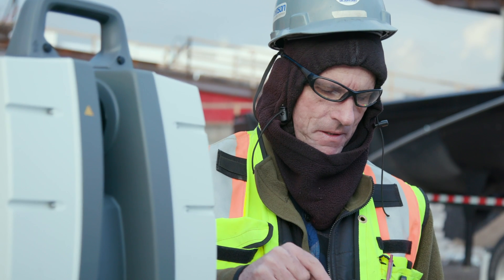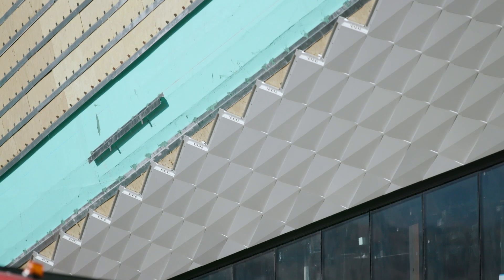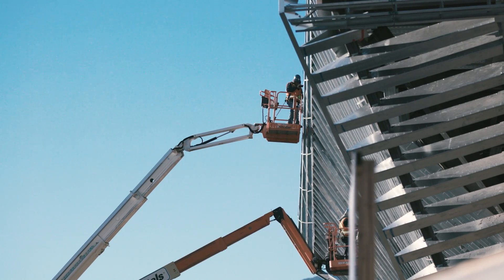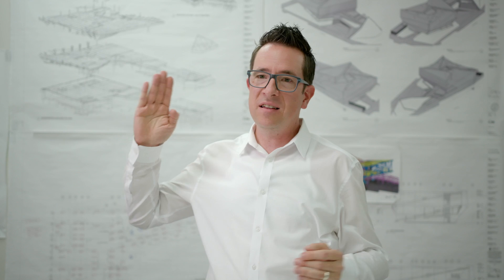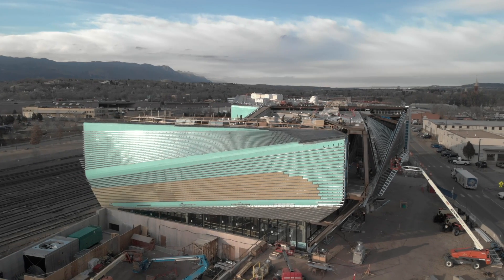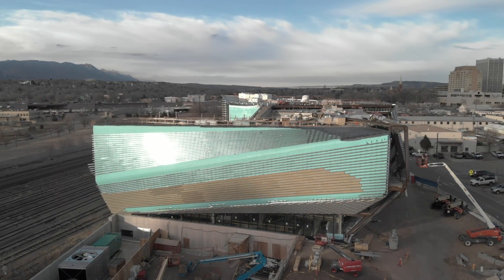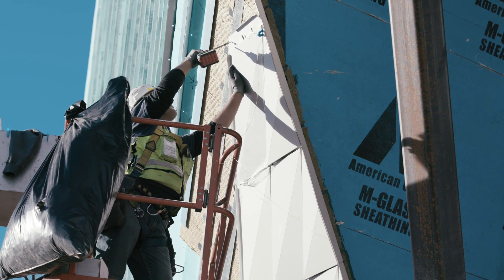For the exterior skin, the new technology we used was reality capture — laser scanning. The way the panels are arrayed means that each panel is unique from the one next to it. There are approximately 10,000 panels on the project. If you can imagine one elevation of the building that has hundreds of these panels arrayed across it, they have to hit this end precisely on this side and this end precisely on that side. If the spacing gets off even by one sixteenth of an inch from one panel to the next, you get to the other end of the building and suddenly have either a panel hanging halfway off or it's too far in. So the spacing is essential.